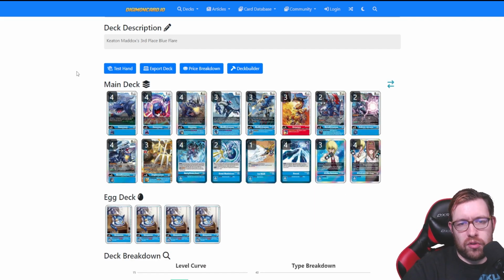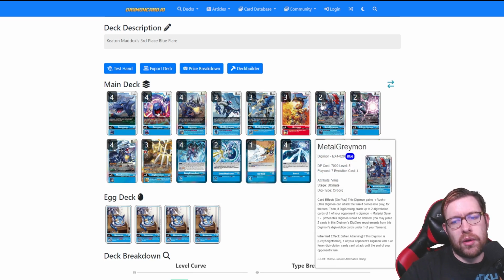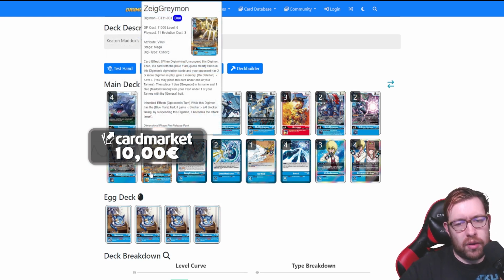Next up we have Keaton with their third place Blue Flare, and Blue Flare has been doing very good in the Ultimate Cup format. Essentially it has all of its tools in that format too, except for the security attack plus 1 Greymon, which more and more people I think have decided is kind of a mandatory piece for this deck. But you can't use it for the EX4 Greymon because it specifically says a blue Greymon, but the all reliable BT10 Metal Greymon still is very strong, especially if we're able to have that security attack plus 1 with it and do our additional combos with the Zephyr or Z Greymon and stuff.